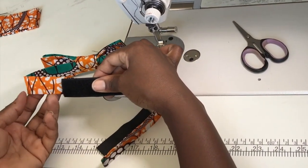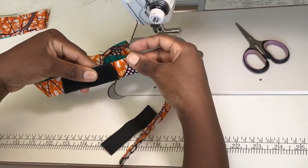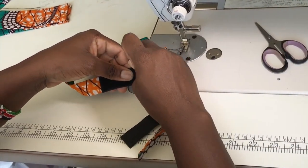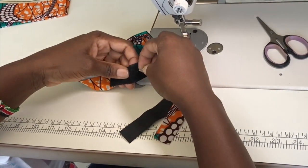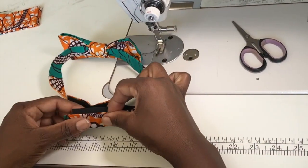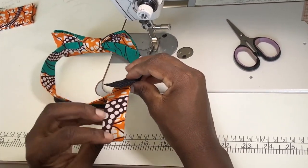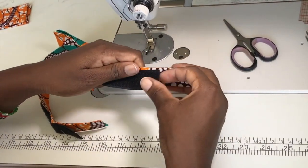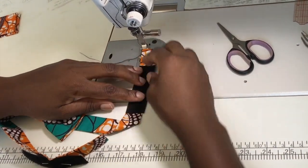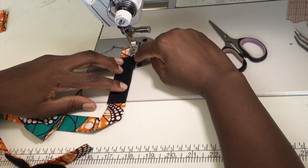So I'm just putting it somewhere in there. This strip is obviously long, so I'm going to leave some part there. And if there's someone specifically you're making this for, you can measure them as you go to get a perfect measurement. But this one I'm going to put not too far from the edge, because you don't want too much fabric hanging out, and then I'm going to sew only the edges.